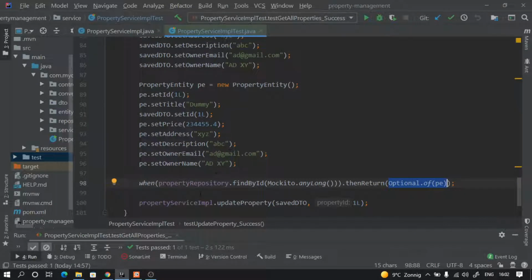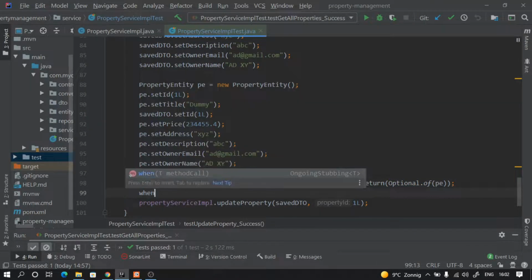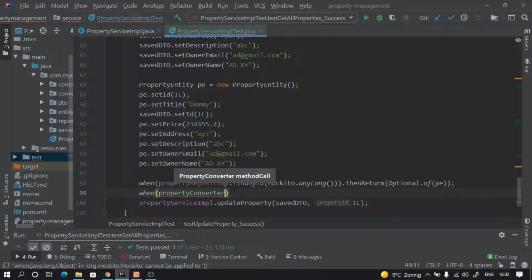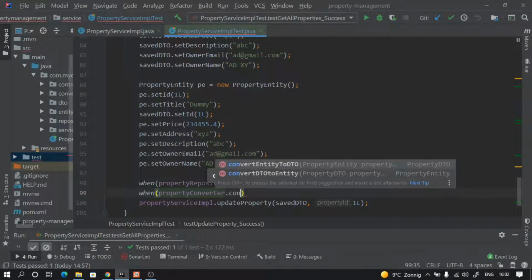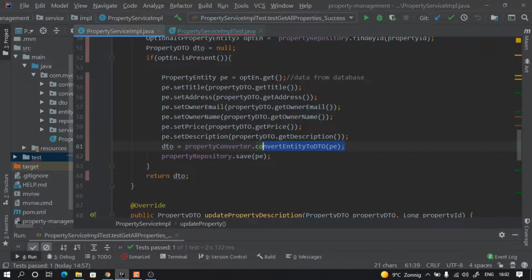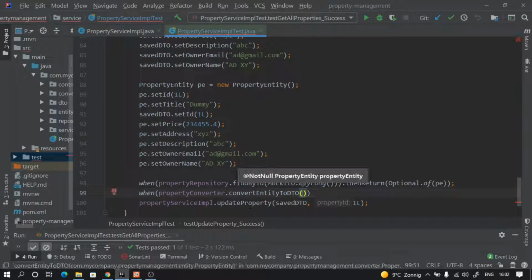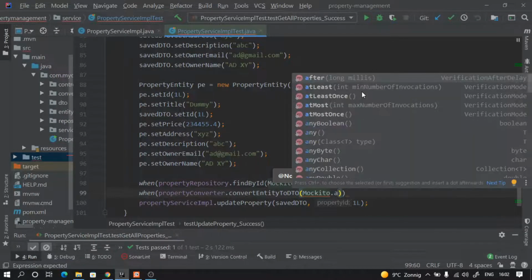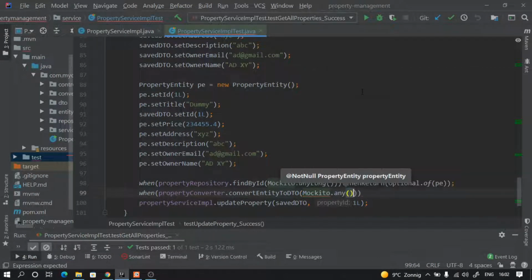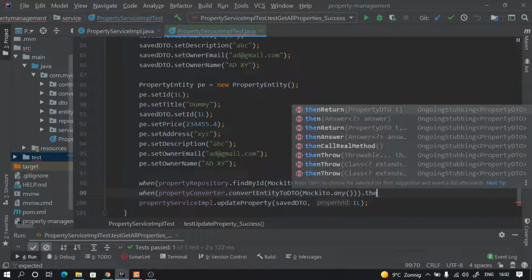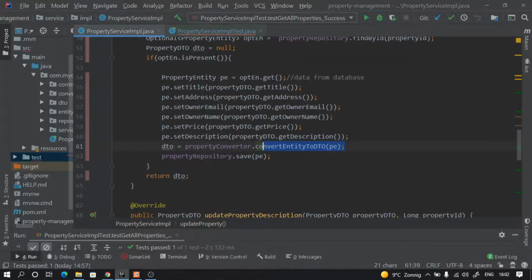To bypass that line, we have to say when property converter dot convert, let's check what method it is, convert entity to DTO, when we are passing Mockito dot any, then let's ask it to return a DTO.